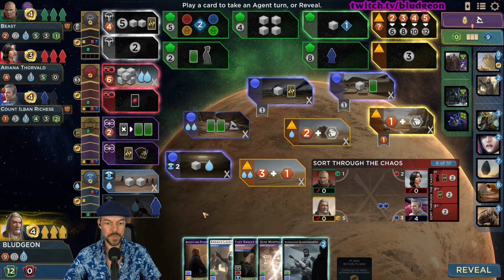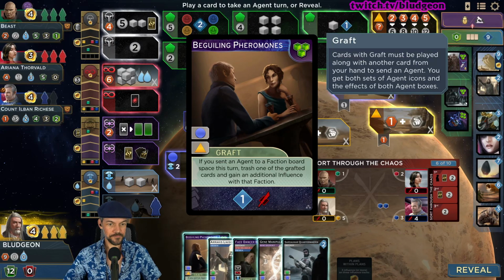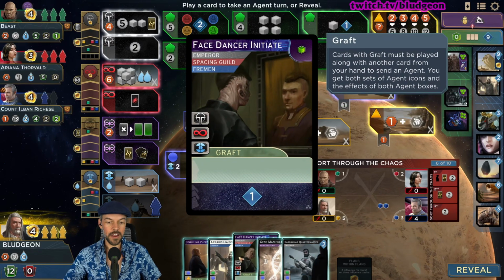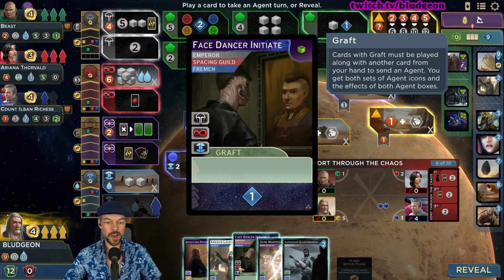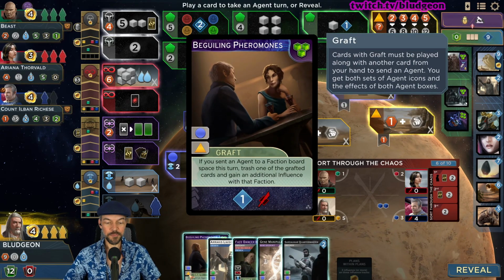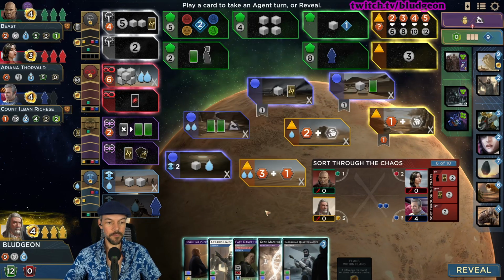So for example, if I decide to graft Beguiling Pheromones to Face Dancer Initiate, then I could go to an Emperor spot, a Guild spot, a Freeman spot, a City spot, or a Spice Trade spot, and I would get the effects of both agent boxes.